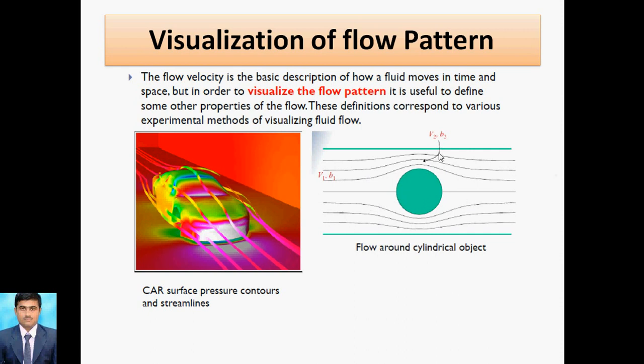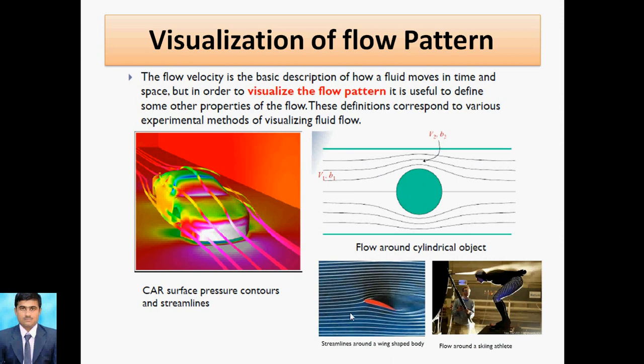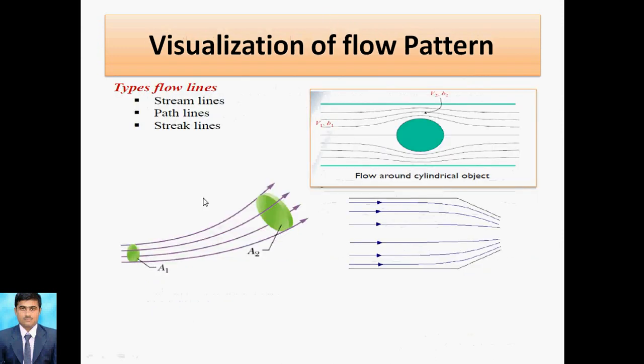and that flow changes, that momentum changes. So here observe over here, and you have to check the fluid properties over here. So in our next diagram, we observe the streamlines. This is the wing, and here observe the flow pattern, and here how the flow goes around a skating athlete. So how we'll get the maximum pull-up sections, you observe this flow pattern. This is the advantageous method for visualizing this flow pattern.